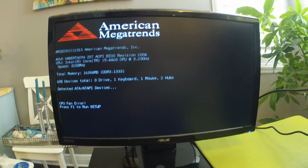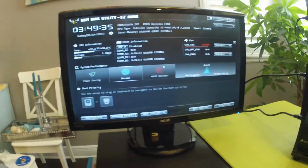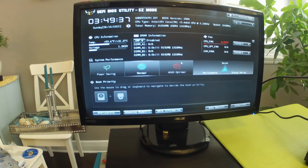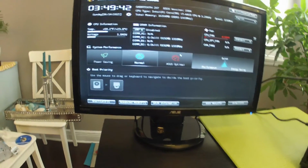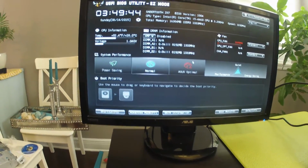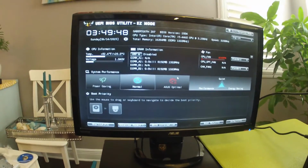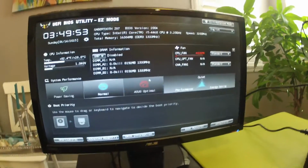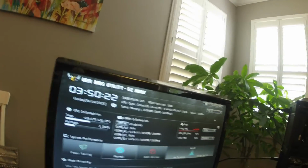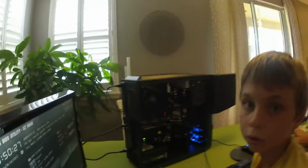CPU fan error. Press F1. Got a blue keyboard. We got all sorts of stuff going on there. Look at that. Yeah. I don't know why the CPU thing failed, but we got a seriously working computer right now. It says the fan is going 403 RPMs, and I guess that's not fast enough. Very interesting. All right, guys. Good job, dude. This is your first computer. We're going to install some Windows on it. Congratulations. High five.